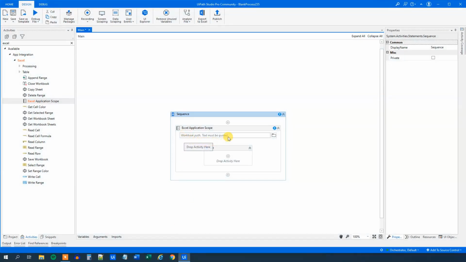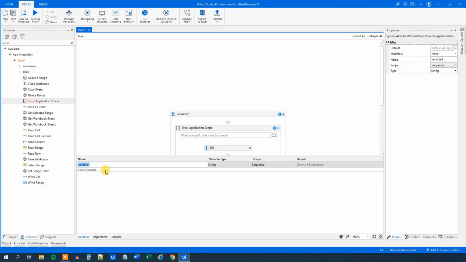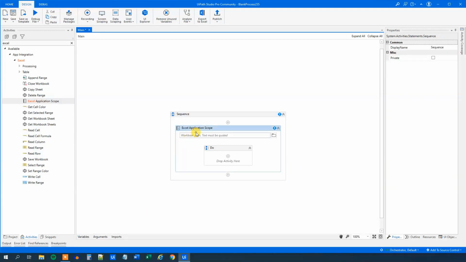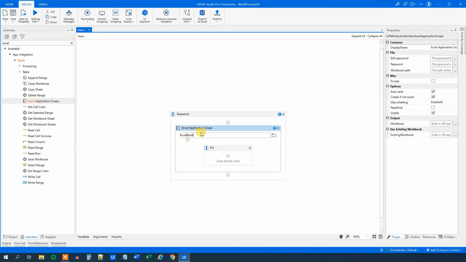Then we go back to UiPath. We can put it in here, but the best practice is to create a variable. So let us create a variable. We will call this Excel book, and in the default, that is the value, you paste in the path. It's a string. Now we can just put the variable up here, Excel book. The reason for having the variable up here instead of the hard-coded address is that if we update the address, we can just update it here, for example if we use this book on several occasions in our workflow. So let's stick to this best practice.